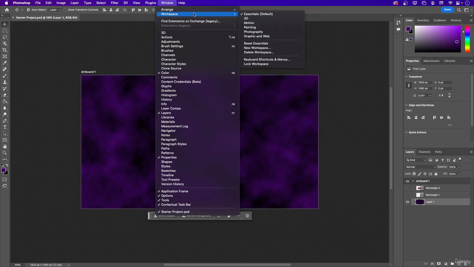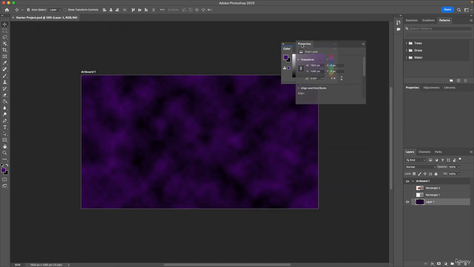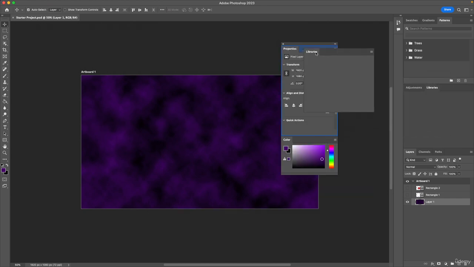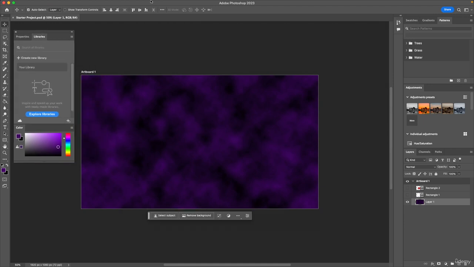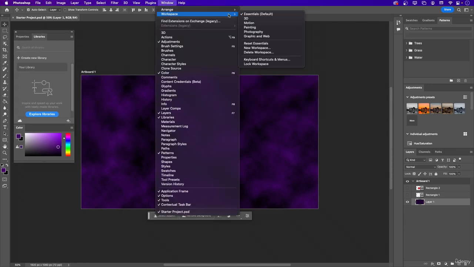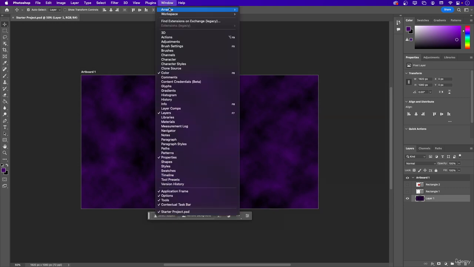I'll show you how we can move stuff around. So let me mess this up. I'll just tie these two together, make it confusing. See if I can actually put it on the panel. I'll move it over here. And then if I just go to Window and Workspace, we can reset this. Okay, the other thing we can do is we can delete.